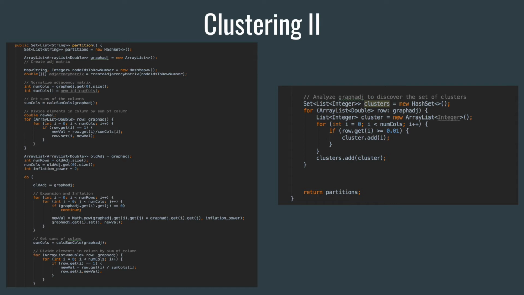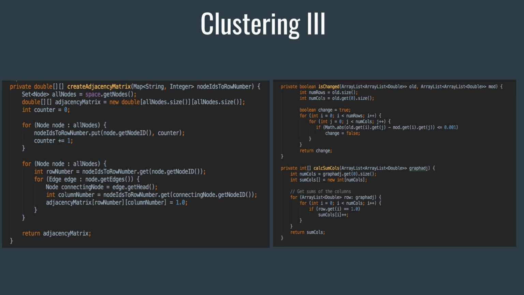or genes. In Knox, we implemented the Markov clustering algorithm for this purpose, which uses Markov chains to simulate random walks on the graph. The idea behind this is that if there are natural clusters inherent in the design space, then a random walk will infrequently go from one natural cluster to the other. The algorithm starts with an adjacency matrix representation of the graph, and then iteratively computes the probability of random walks through the graph. After a number of iterations, the matrix approaches a steady state value, and then we can determine which nodes belong to which clusters based on whether the probability of the random walk from node A to node B is high or not.